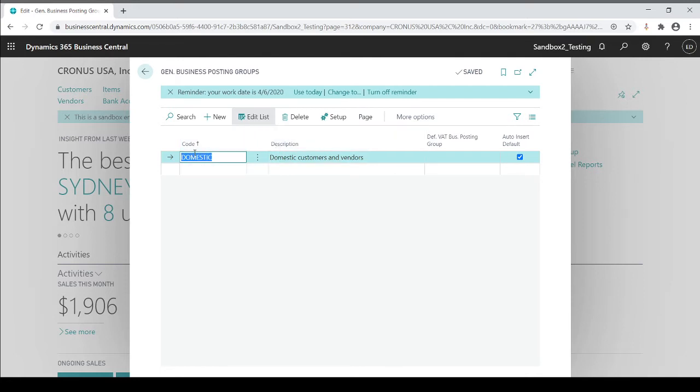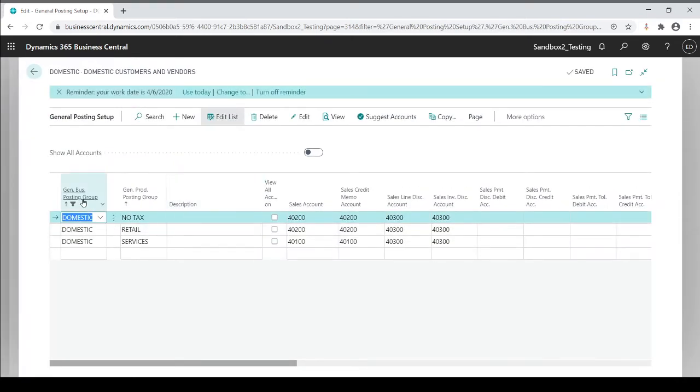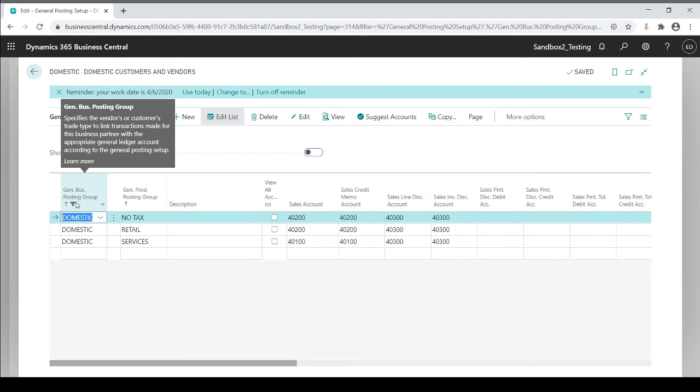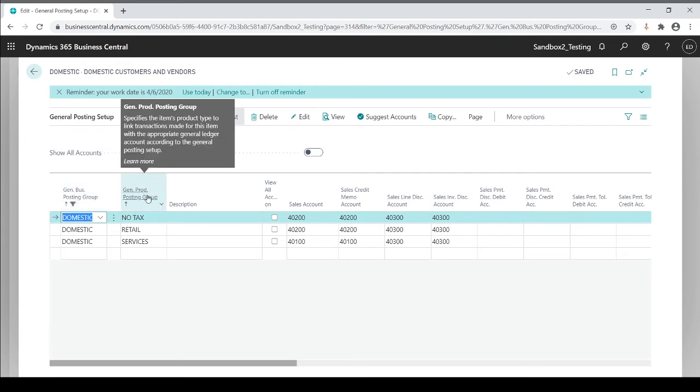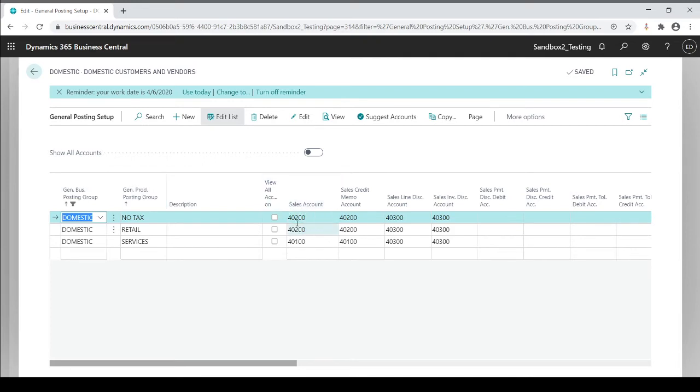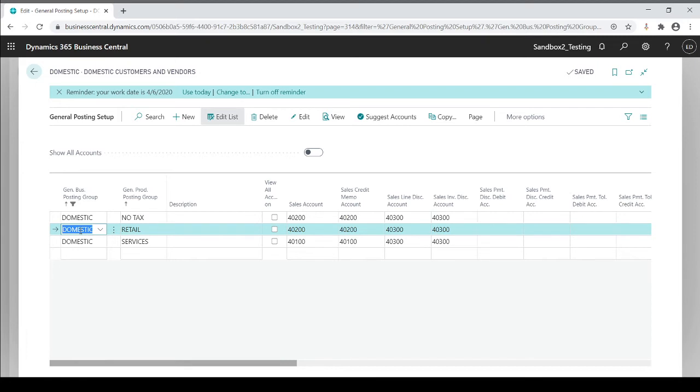This also has, on a customer level, a general business posting setup where it's going to dictate, based on my customer's business type, and I'm going to go back to that card in a few minutes, and what I'm selling, which is based on the inventory card, which I'll point out in a few minutes, what sales do I want it to go to? So in this example, if my customer is a domestic customer that I sell retail type items to, I want my sales to go to this account.